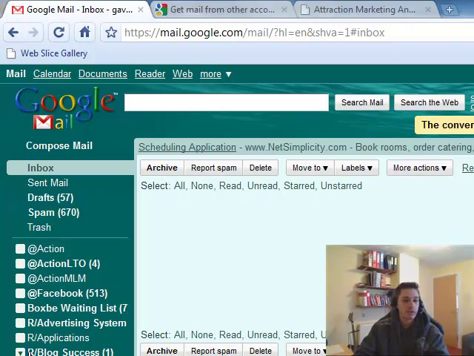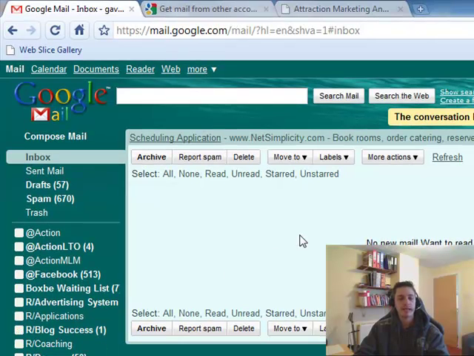I've got R and then slash, which are my reference labels. So if I want to create a label for an email or an autoresponder that comes into me regularly, I can just click on the R slash button, or I can create an R slash label, and then I put the actual name of the label there. So I know that all the R's are my resources, and I can go there, I can read things, and everything's in its nice little place.